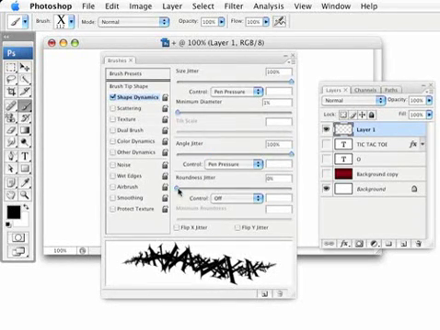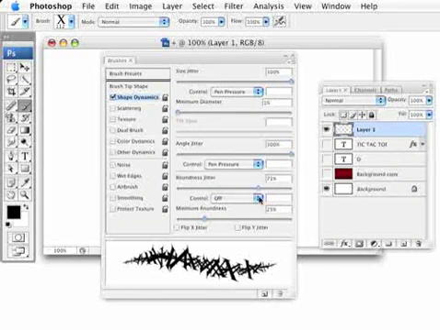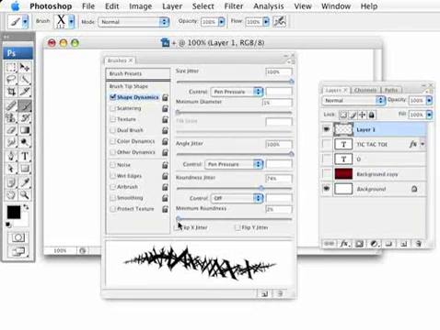Then for the roundness jitter, I'm actually just going to push this probably somewhere in the neighborhood of 50. But you can see what's happening with those X's as I do this. You can see they're almost tilting and turning away as if they were in a three-dimensional space. And that'll be cool for the effect, how we're going to apply the effect in a little bit. Actually, let's take it up. I'm going to do it around 75. But I'm going to leave the control for this one off, just so it does it in its own way. I'm going to drop the minimum roundness down, probably to closer to 5%, just like that.